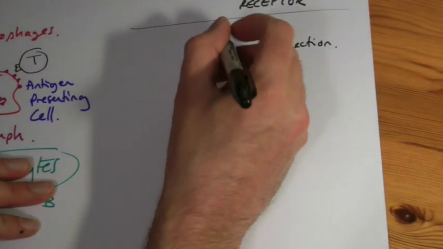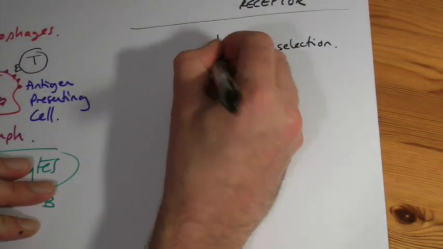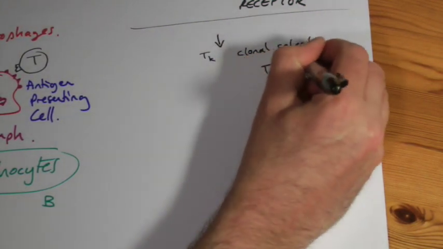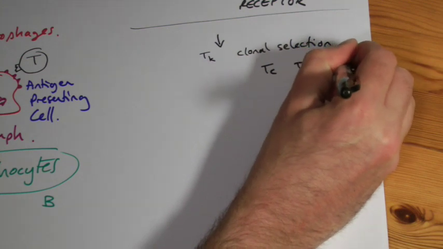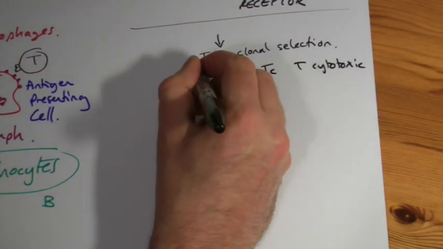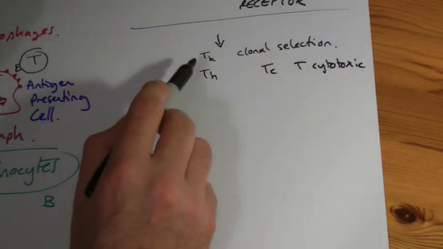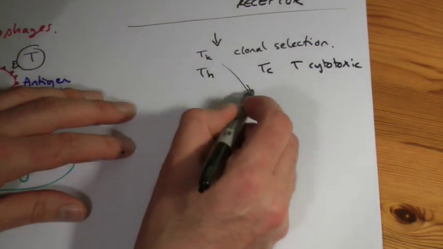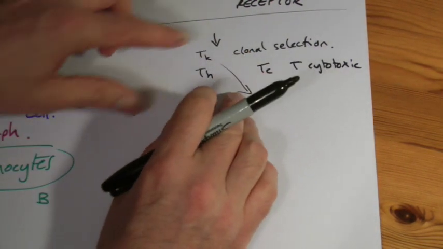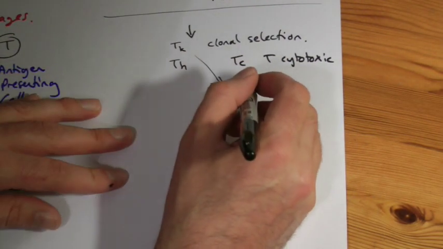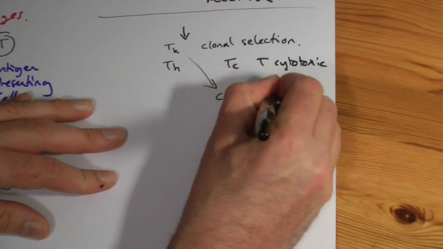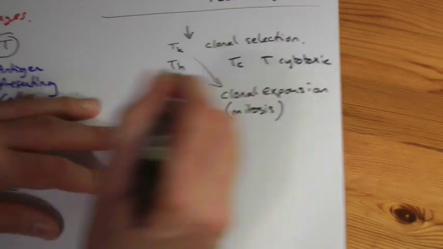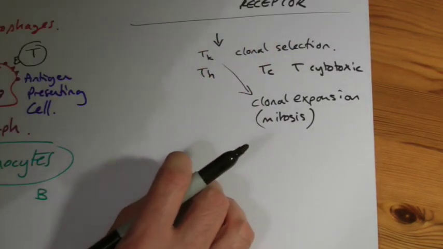And in fact, there's two types of T cells. The current terms they're using in your book are T killer cells, also sometimes known as TC or T cytotoxic cells, and T helper cells. We'll deal with the T killer cells first. You select the one with the correct or complementary receptor. It then undergoes what's called clonal expansion. In other words, by mitosis, you make that T cell, you just make lots and lots of them.